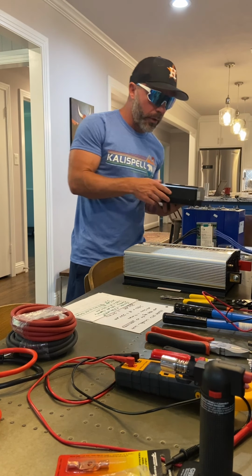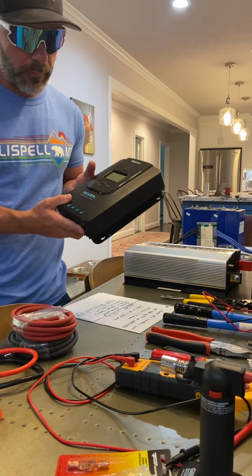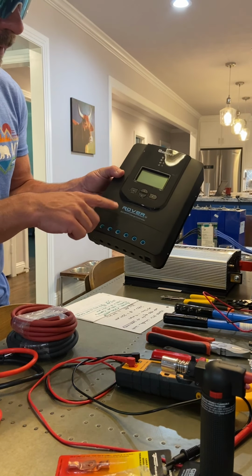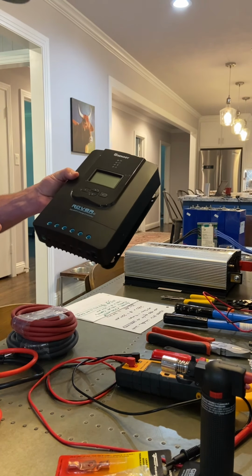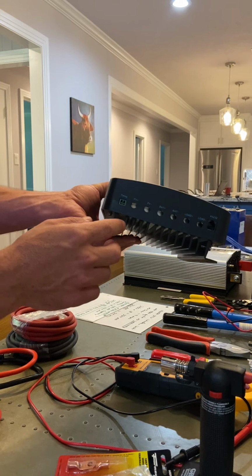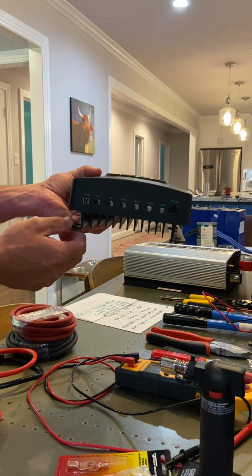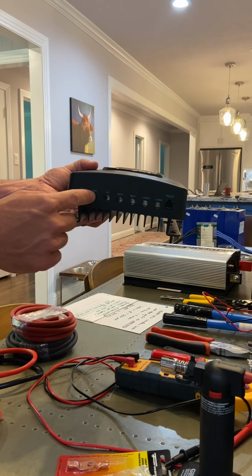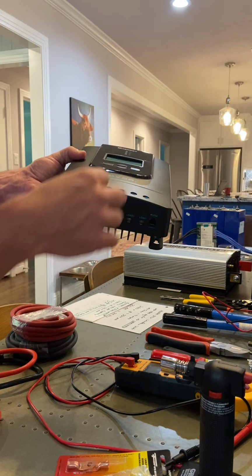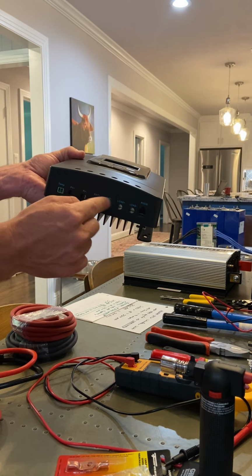Okay, the other critical component of this system is the solar charger controller. They call it MPPT. I don't really know what all that means, but I do know this is a pretty good one. It's a 30 amp solar charger controller. What I'm gonna do is hook it up to probably two 200 watt solar panels, which I haven't bought yet. I can plug that into here, those two terminals. So I'll put the wire in here, then screw this shut. And then I'll connect my battery terminals here.